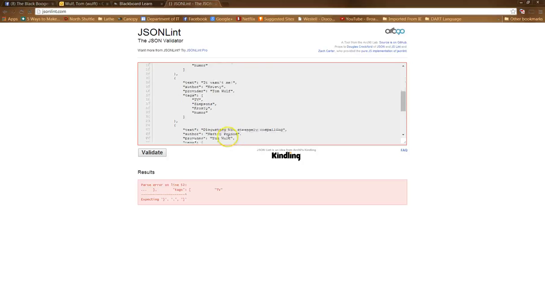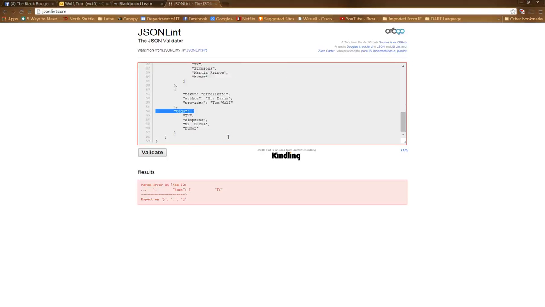Parse error on line 52. I wonder why that one fired it off and the others. Let's see. Oh, look, I put it in the wrong place. So I actually made a little typo there. Do you see that? If you look up here, this tags is correctly in the squirrely brace block for that object, and this one isn't. So I'll just fix that real quickly.